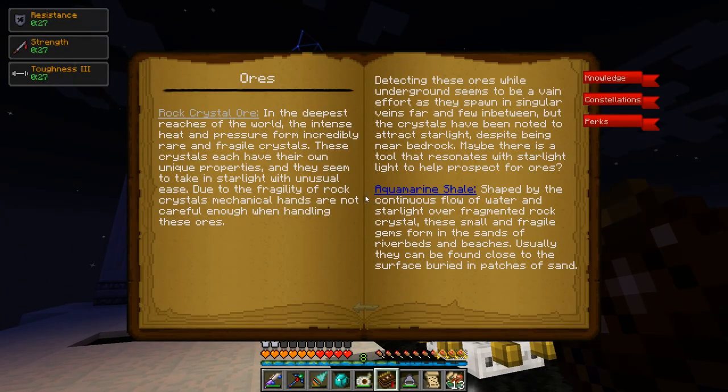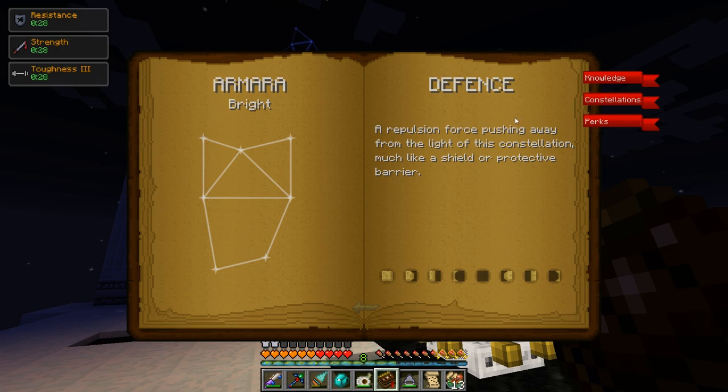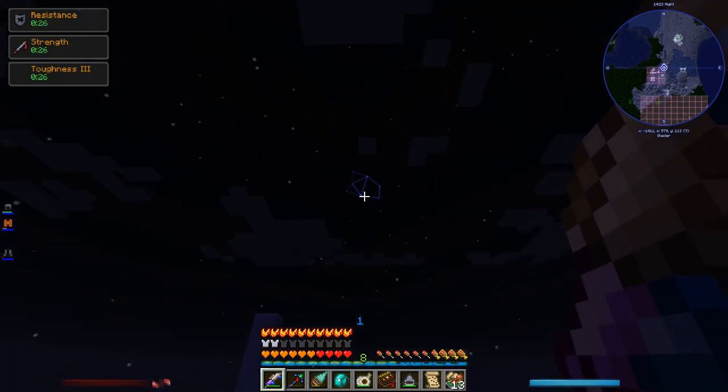I think it says in here, right? Constellations, Armara. Yes, so defense. A repulsion force pushing away from the light of this constellation, much like a shield or protective barrier. So it's some sort of pushing protective barrier constellation. That's the effect it has. And you can imbue that effect in anything that you attune to that specific constellation.